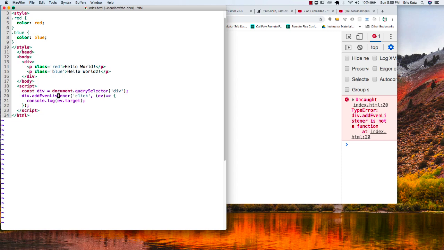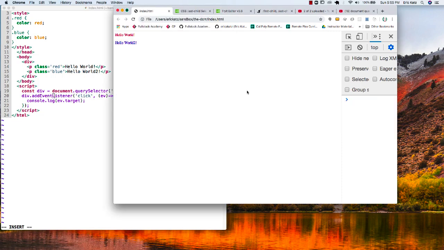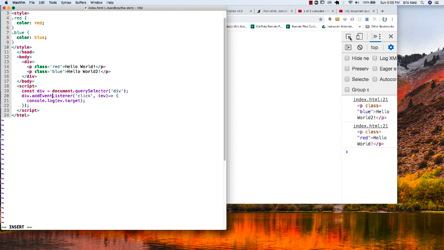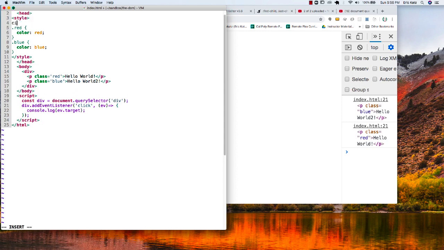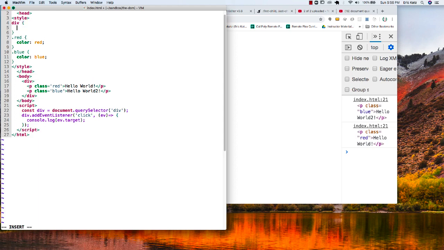So if we go over here, we could see that we could click on blue, we could click on red, and let's give ourselves a little padding around here so we could see our div as well. And we'll say background color, let's make it orange.